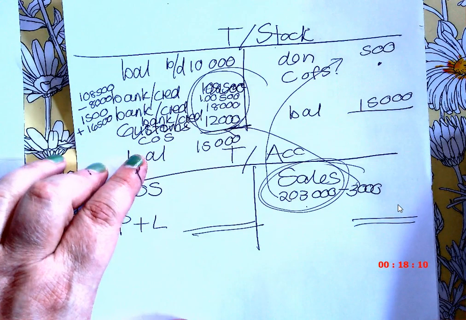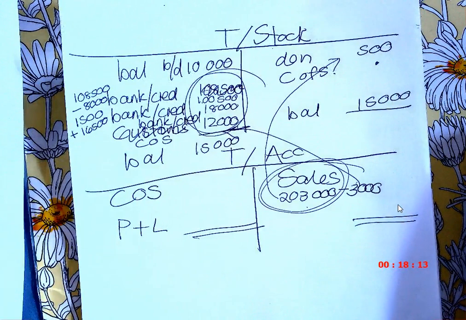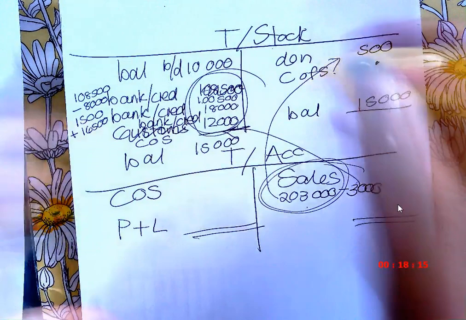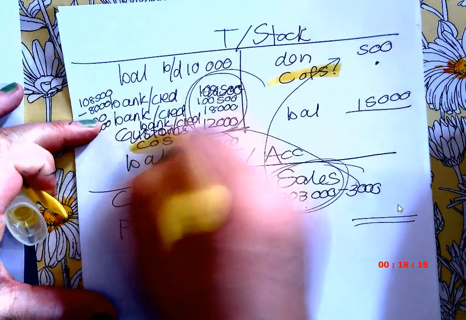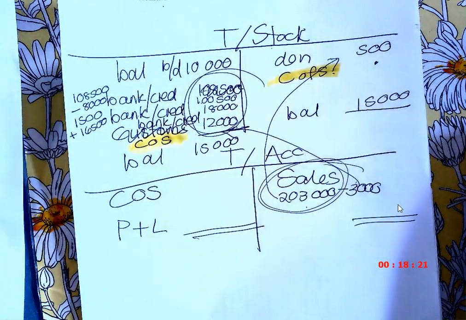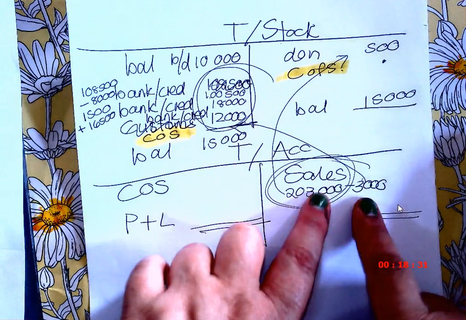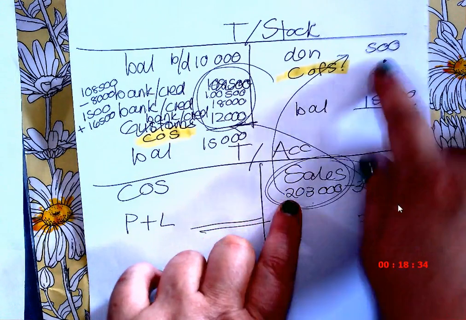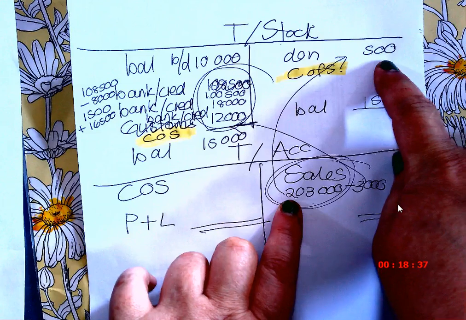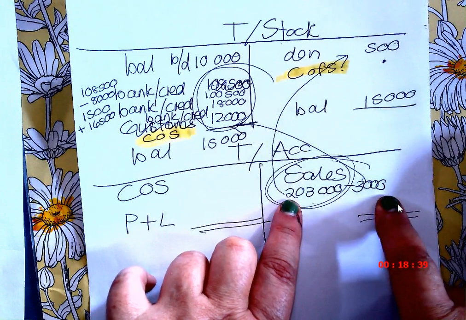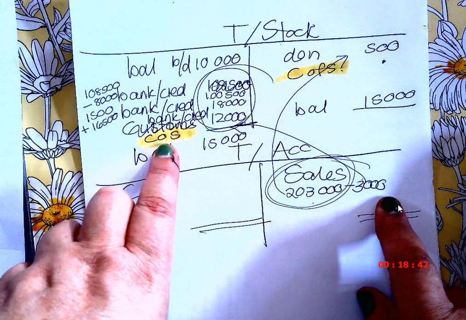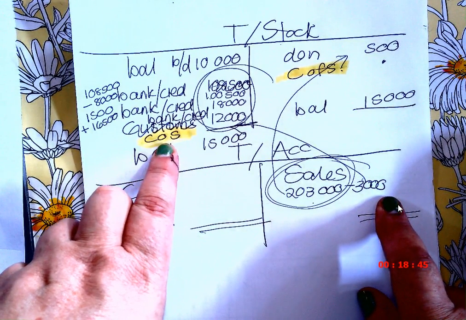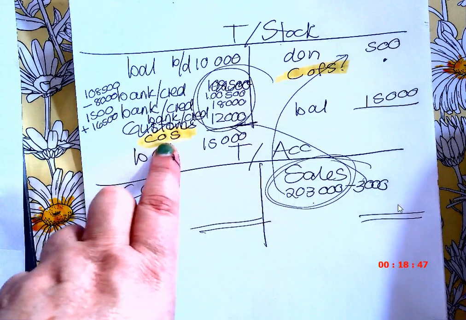Okay, let me go again. Remember, trading stock also shows cost of sales. So my cost of sales, if they wanted me to do the periodic system, they should have given me a markup, where they say the markup is 20% on cost. And that means that the sales cost of sales will make the stock less, and the return of stock will make the stock more. And you would have to calculate that. Can you see how the two systems differ? You sharp?